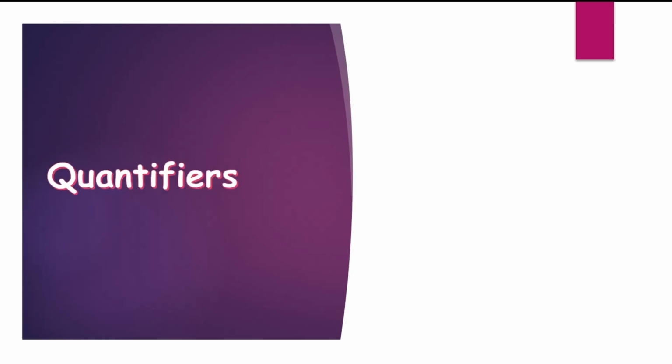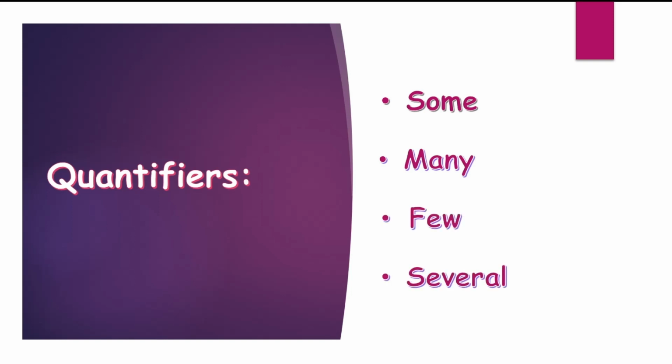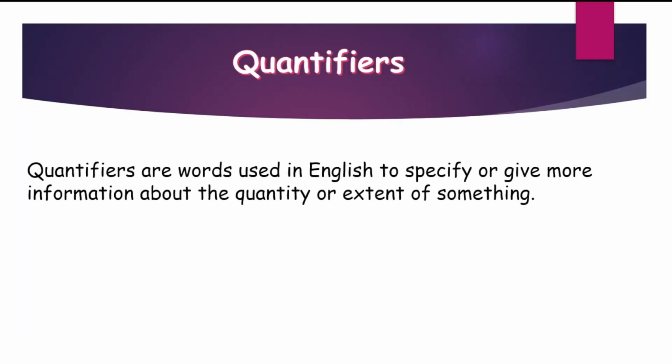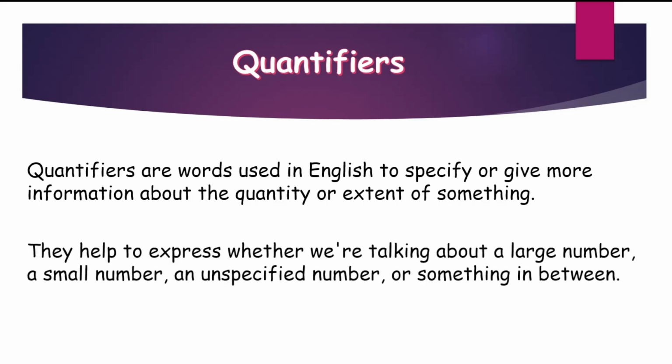The next is the quantifiers. The quantifiers are some, many, few, several. Quantifiers are words used in English to specify or give more information about the quantity or extent of something. They help to express whether we are talking about a large number, a small number, an unspecified number, or something in between.